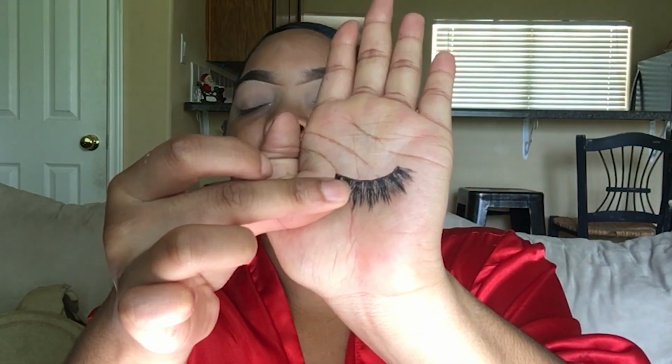Now that I have told you guys most of my tips, I think that's about it. I'm about to get this lash and apply it. Y'all, look at how pretty these lashes are. These are so pretty. So yeah, I'm gonna be putting on 2 different lashes in this because I can't find my other one. So don't judge me, and we'll see if you can actually see the difference in the lashes.